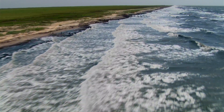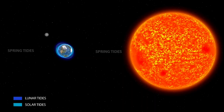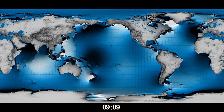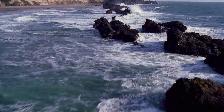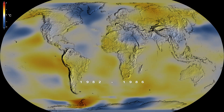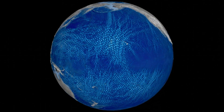Tides are a complicated phenomenon. Tides in the ocean are generated by the moon's gravitational pull and they affect more than just how much room on the beach there is for a chair and umbrella. They're actually long period waves that move through the oceans in response to forces exerted by the moon and sun, making their way towards the coastlines where they appear as the regular rise and fall of the sea surface. And they may also help to slow down the rate of global warming of the atmosphere, partially by forming a complex system of underwater waves that can help move heat into the ocean interior.